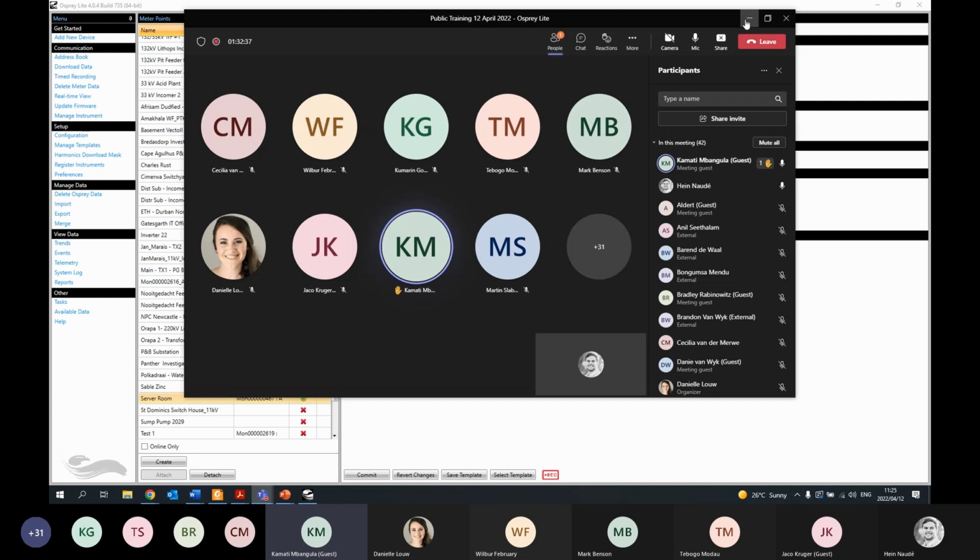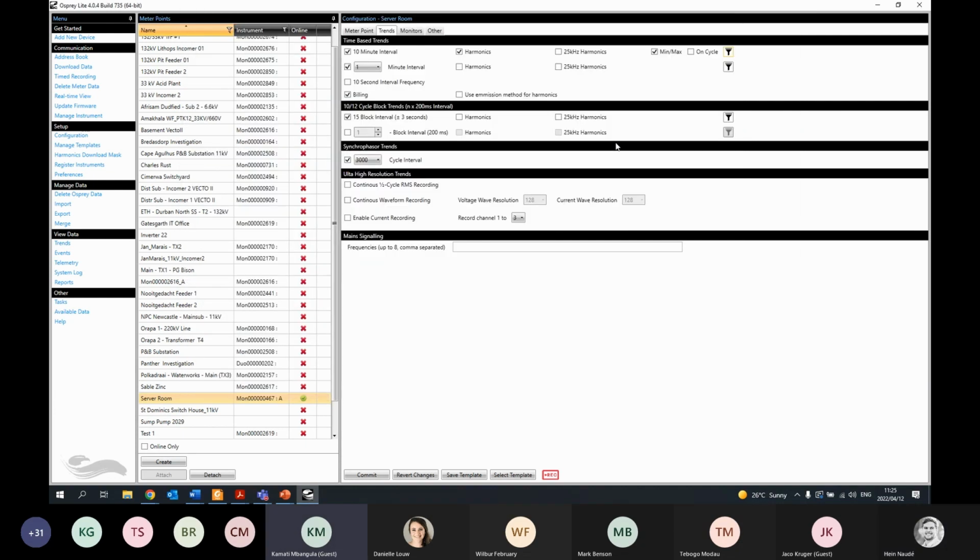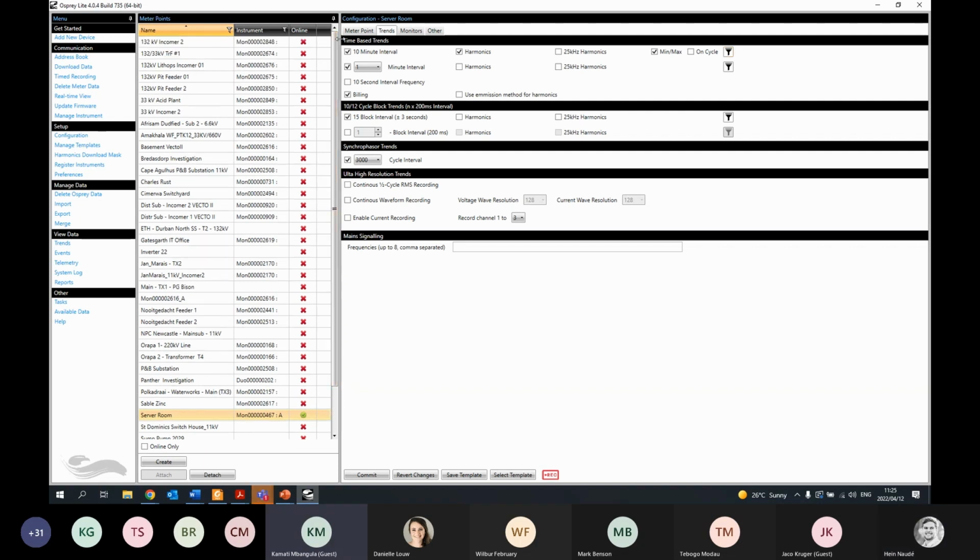My question is on how to communicate to the meter using Osprey Lite via the modem. Just cellular communication purely. Let's say your meter is in a remote area where there is only cellular network, so you can only use the modem. What I did is I'm able to communicate to it via the HMI when I put the IP address of the SIM card in the browser. But on Osprey Lite, I'm failing to access it.